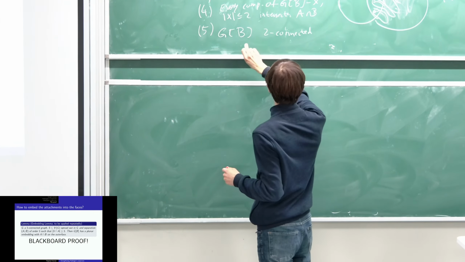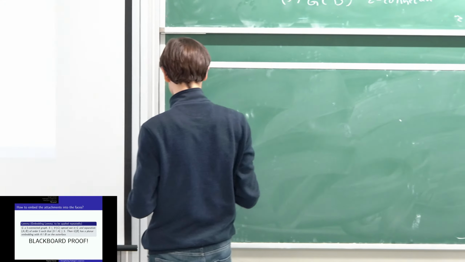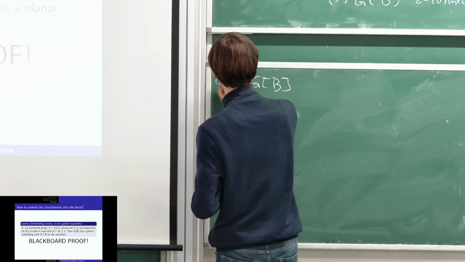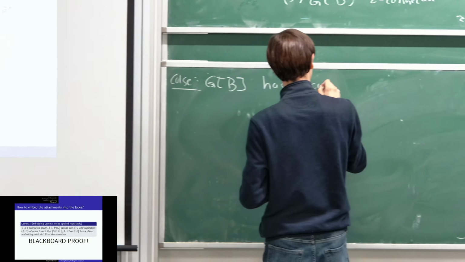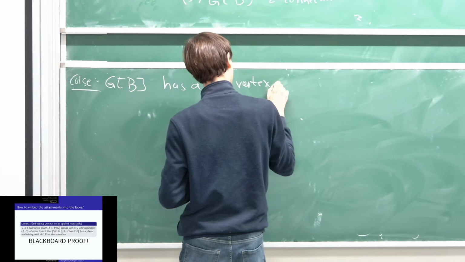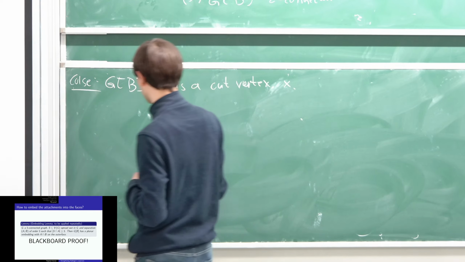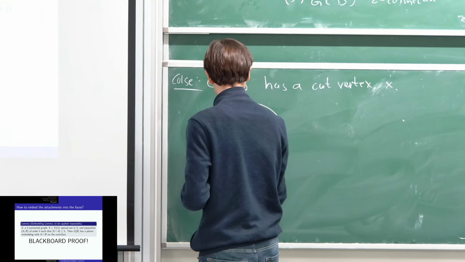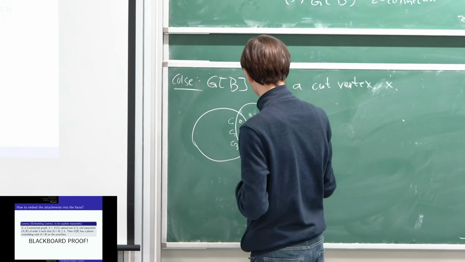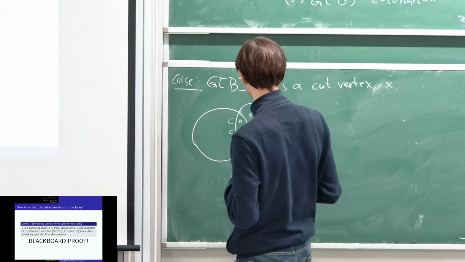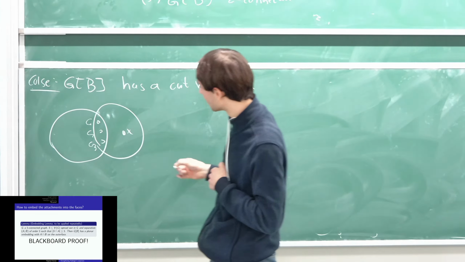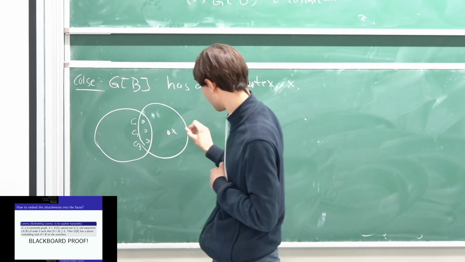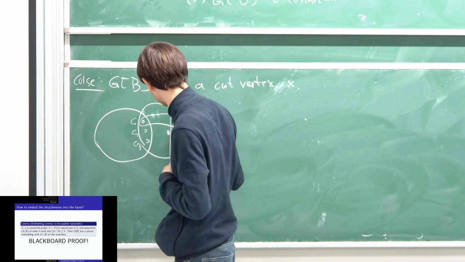Okay, so let's see why we are done if G of B is not two connected. So let's suppose now the case G of B has a cut vertex, and call it, let's say, X. Right, so we have again the same picture. And there's some vertex here, such that killing this vertex destroys connectivity. So all the remaining components contain C1, C2, or C3, and so there's one component which contains at most one vertex from these. For example, there's a component which contains only C1 and nothing else.